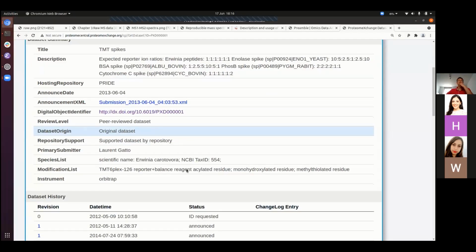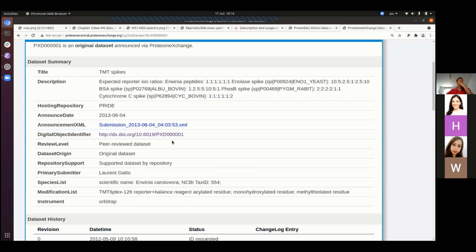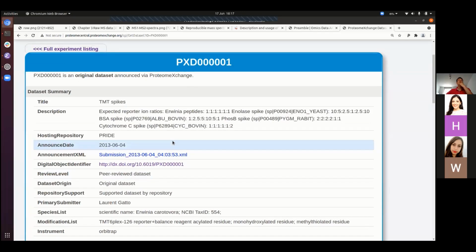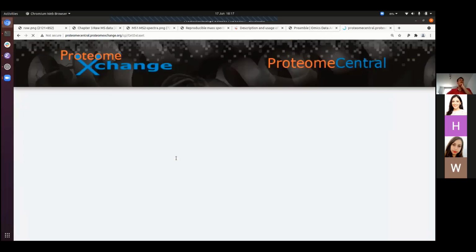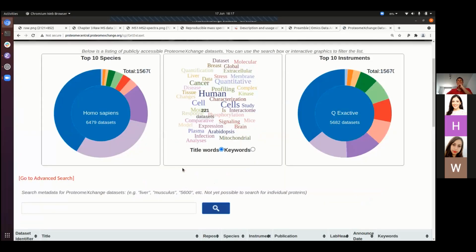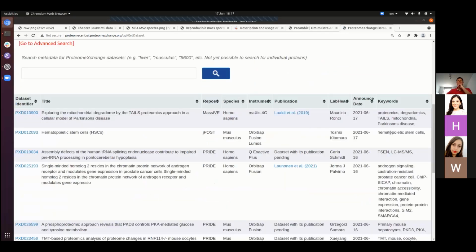So here, can I not see the files? Well, you know what? Let's take a full experiment list, and let's just take one randomly and see what they provide. So, hematopoietic stem cells.